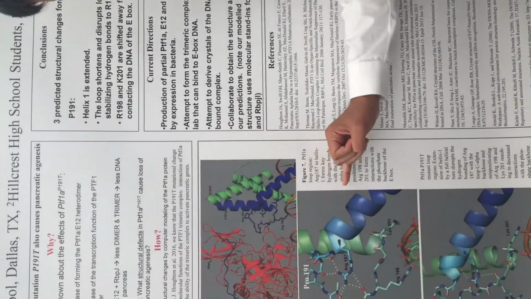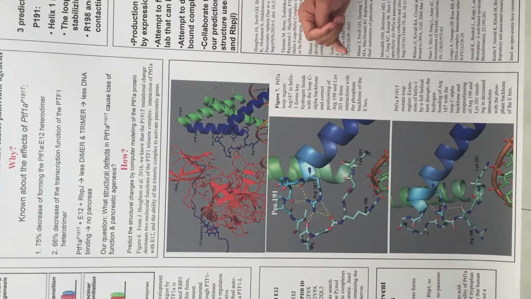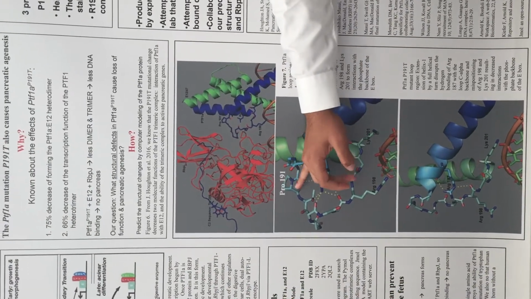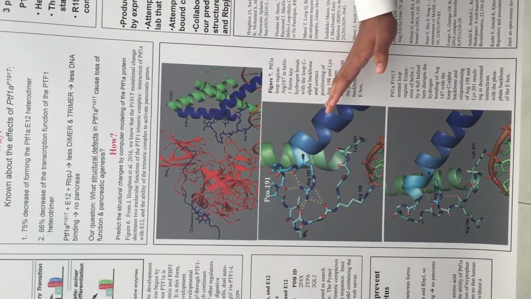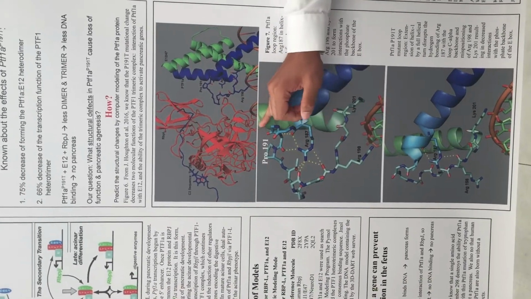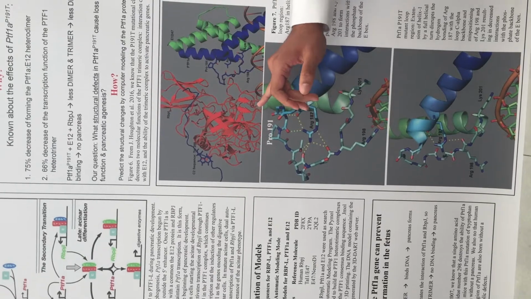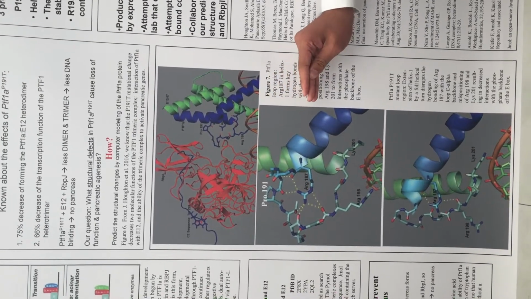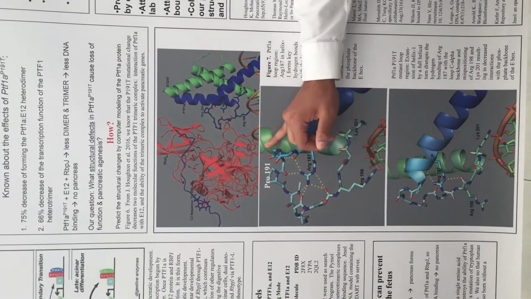So in the wild type, which is the original before the mutation, at this proline 191, what you'll notice is that there's this basic helix-loop-helix structure where you have a helix where it coils, and then there's a loop, and then another helix where it coils again. So the proline 191 is responsible for telling the protein when to stop coiling and then begin its loop into the next helix.